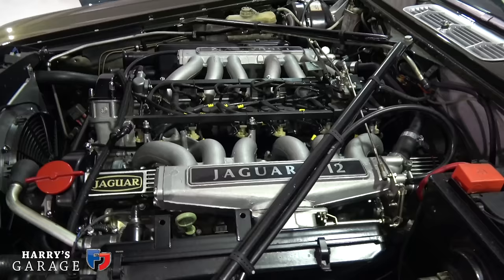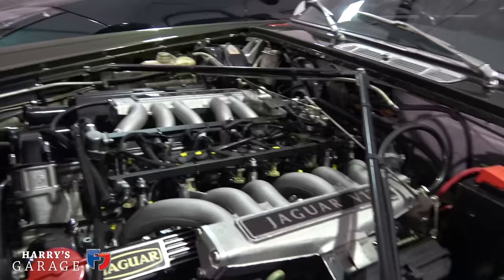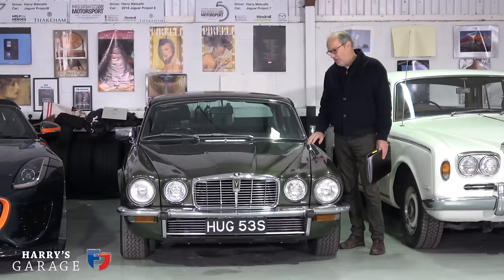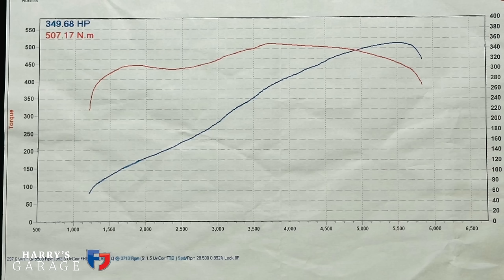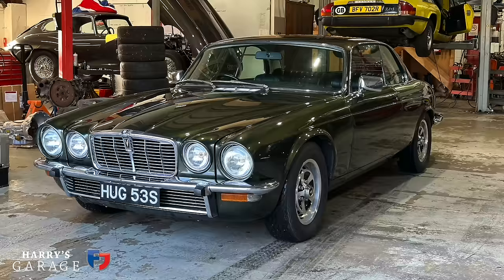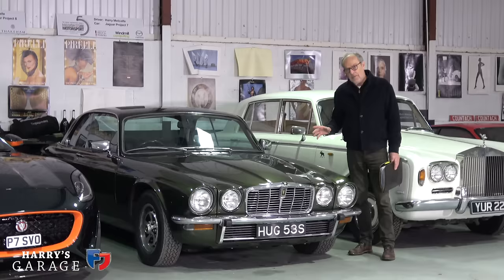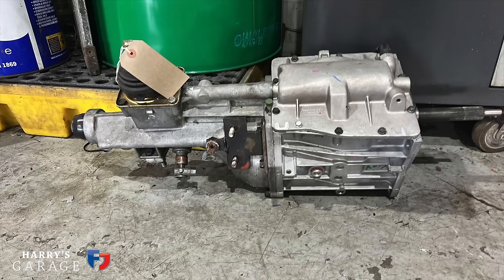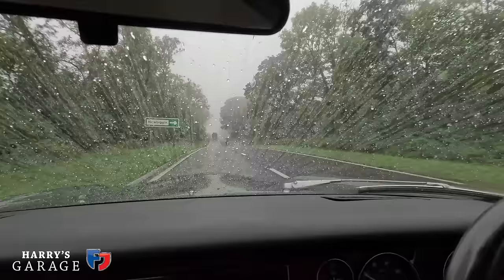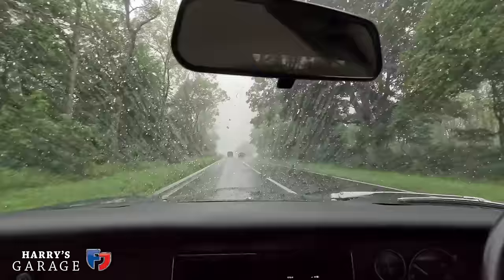I'd had enough of this nonsense of not having the Jaguar running properly, so this year we did it. Around £12,000 to have that new injection system fitted with the Emerald ECU, setup on rolling road, and we also put the bigger throttle bodies on. When we saw the horsepower it's producing on the power run it all became worthwhile. While it was up having that work done, I noticed the gearbox wasn't perfect — a bit of a whine in second gear and the synchromesh was going. So while the engine was out I thought, let's rebuild the gearbox too.